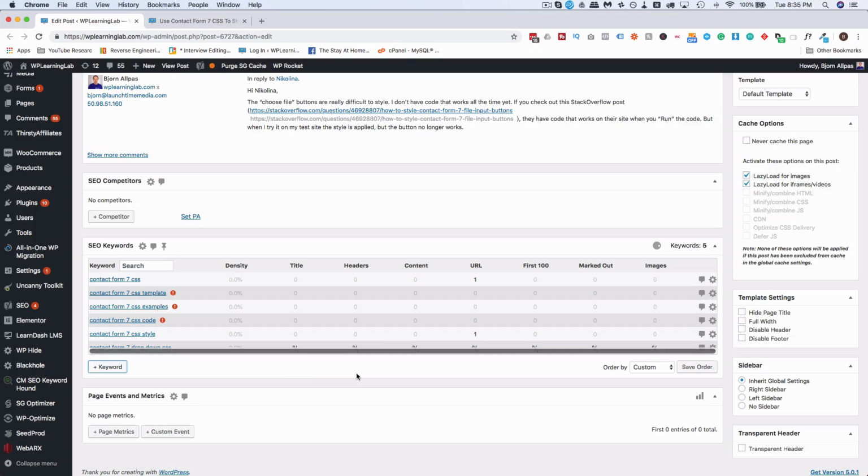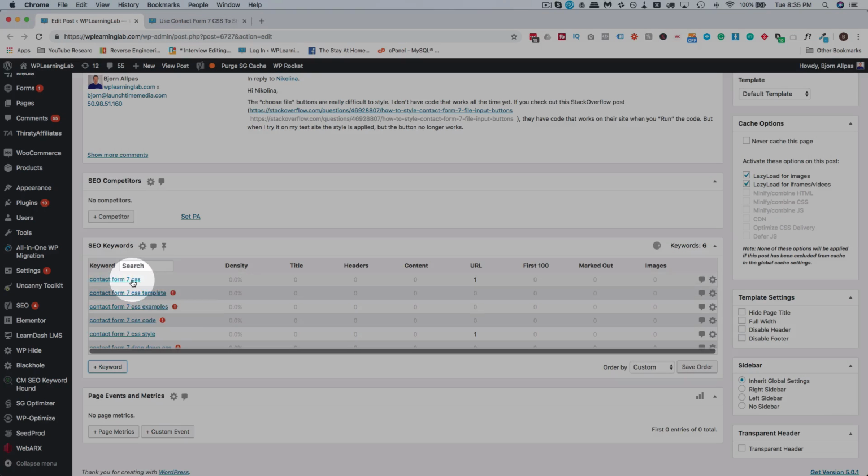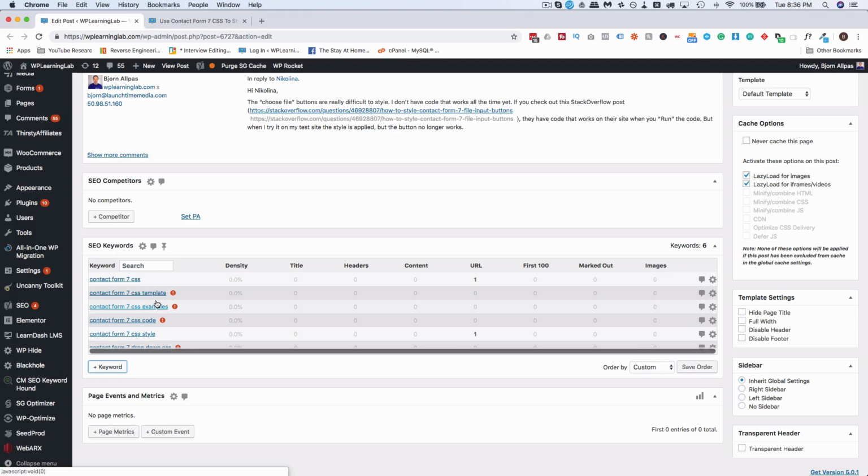So I'm just going to stick with this because keyword research can take quite long. And I usually try to aim for 15 to 20 main keywords like I have here. And in fact, these aren't even the main keywords. These ones could be nested. So if we nest keywords, that means they are very closely related to one of them. So contact form 7 CSS, I would say, is the main keyword. And then all of these ones, because they have that exact phrase, contact form 7 CSS plus another word, those I think should be nested underneath that main one.